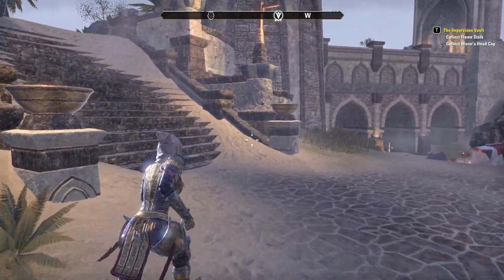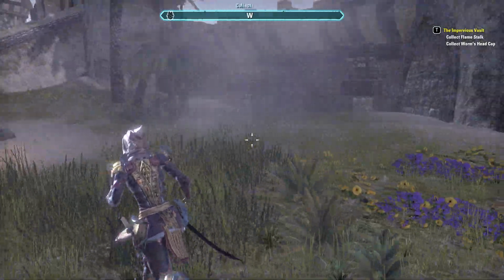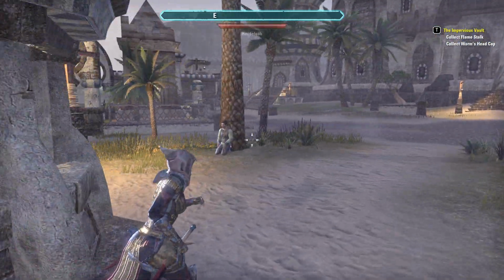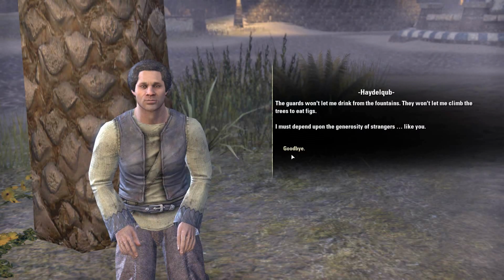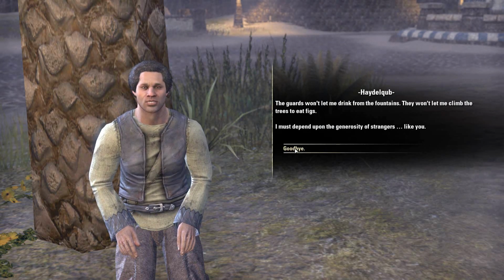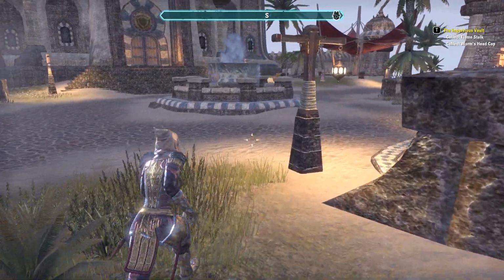Nope. You can narrow it down. Hey, do you know where anything is? The guards won't let me drink from the fountains. They won't let me climb the trees to eat figs. I must depend upon the generosity of strangers like you. Apparently I'm so generous, I just tell you to bugger off.